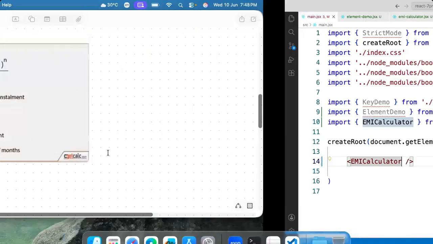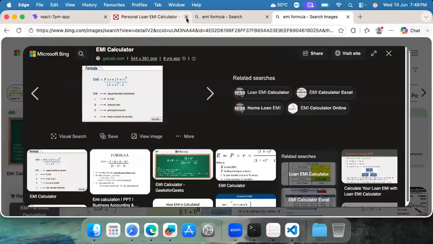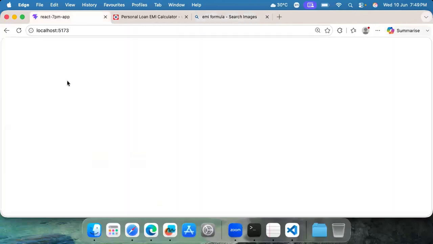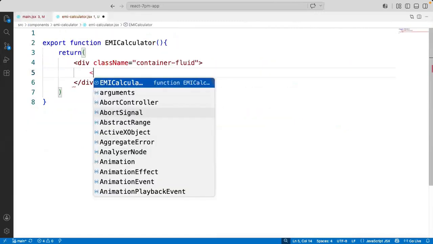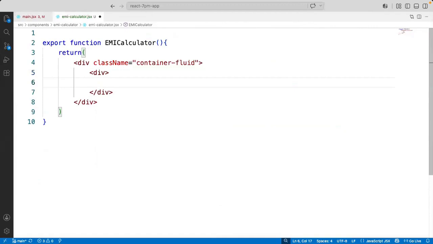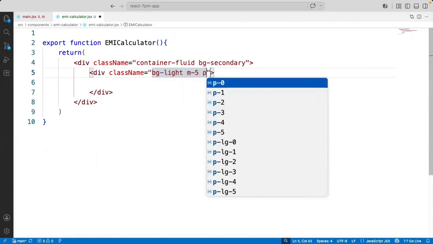Fine. Now this is empty. Let's design a simple UI for that. So I will put a class, bg-secondary and bg-light, margin 4 or 5, padding 4.